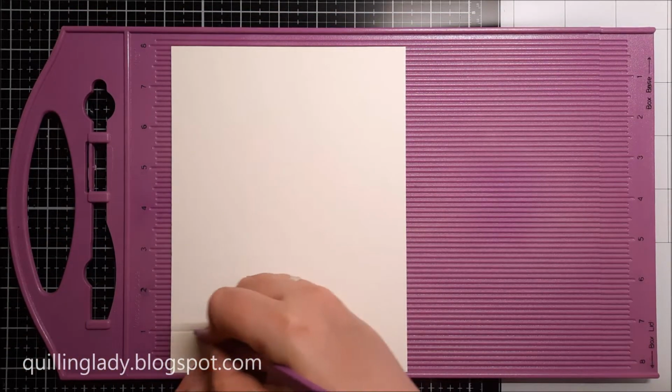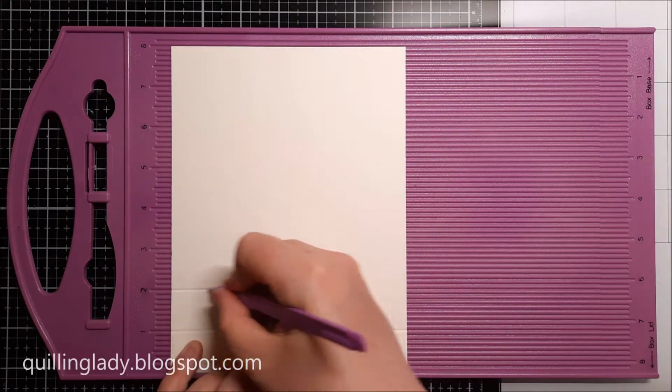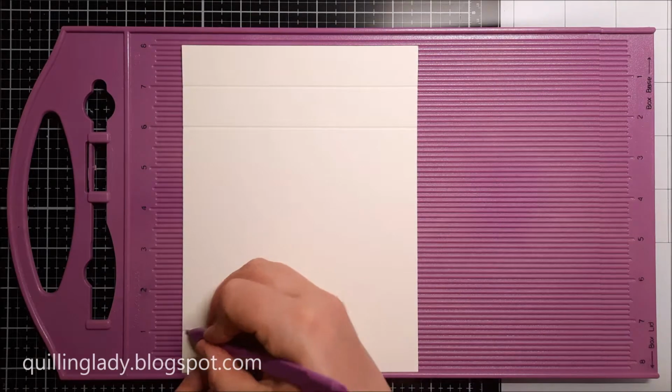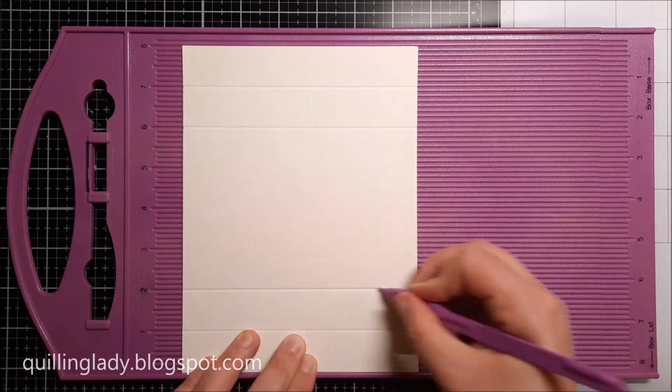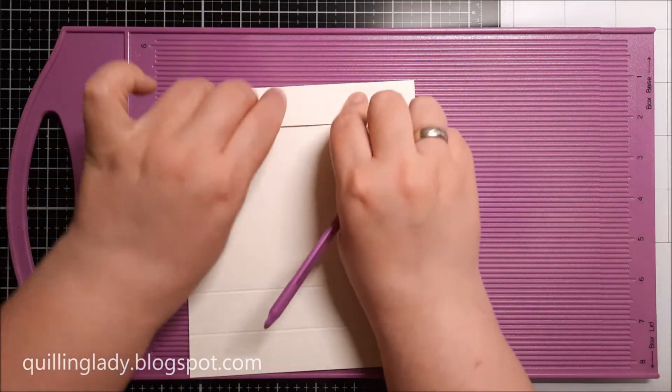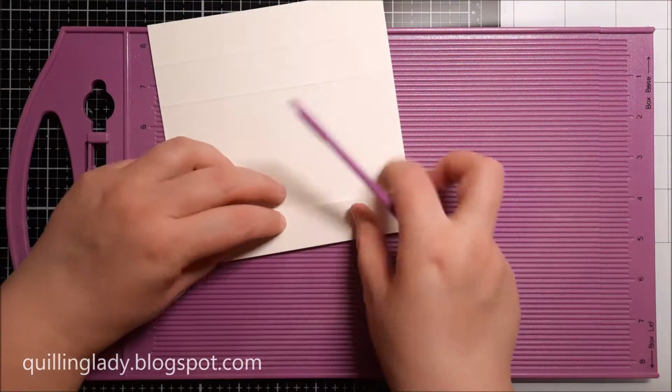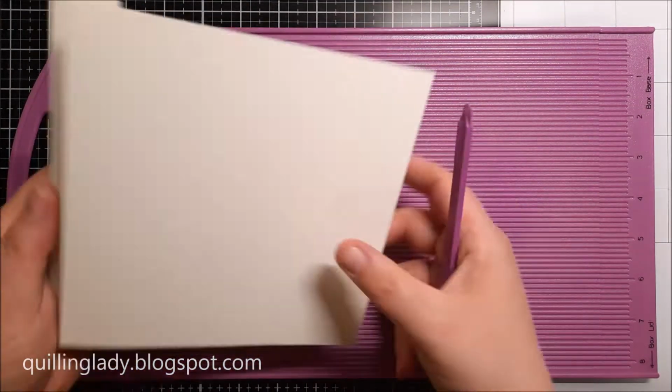To do it, I'm going to score it at 1, 2 inches, then I'm going to turn my card and do exactly the same. So scoring at 1 and 2 inches. And now we're going to fold the fold lines and burnish them. And this way you're going to have a card base for your project.